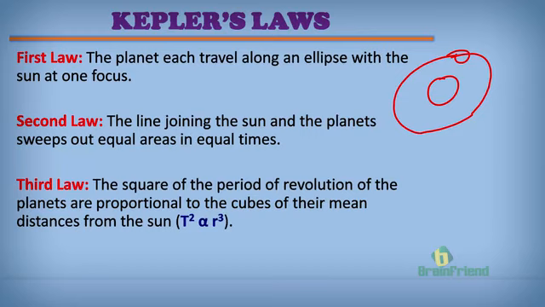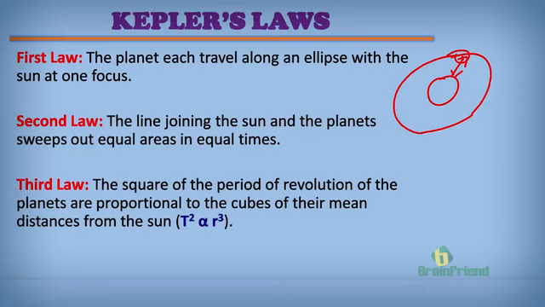Going to the second law of Kepler, it says that the line joining the sun and the planet sweeps out equal areas in equal time. What it simply means is this: since the sun occupies the central position in the solar system, the other planetary bodies revolve around it. At every point in time, wherever the other body is, as exemplified by this diagram here, the radius between the body and the sun is the same. As the body keeps going around, the radius is always the same. The distance between them is constant.